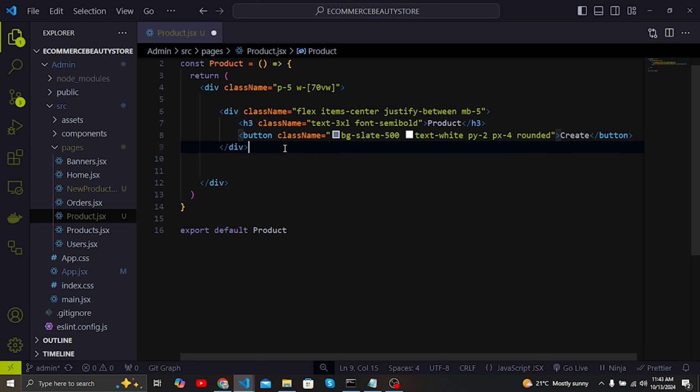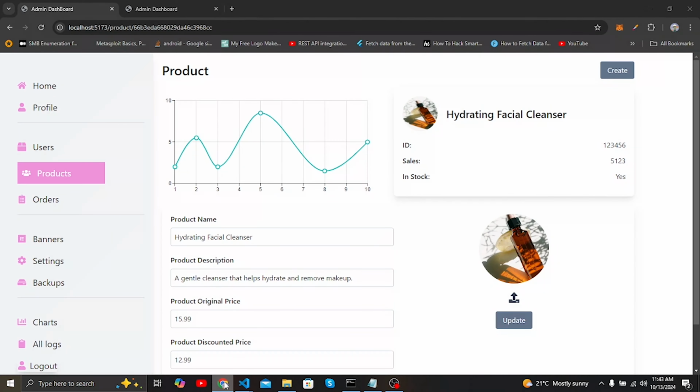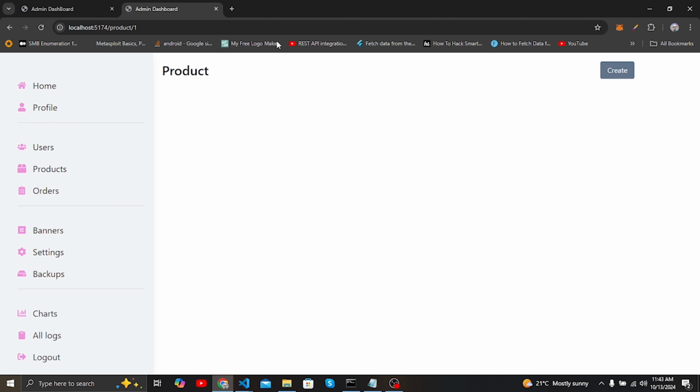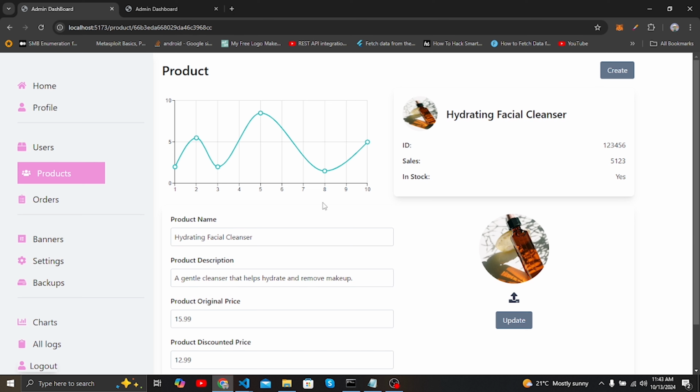So if I save that and come back to this part of our application, you can see we have the product, and also we have the other upper part. So we need to have this also, the other part here.